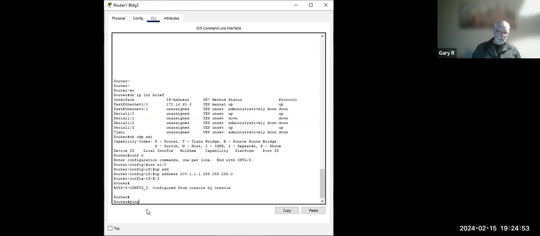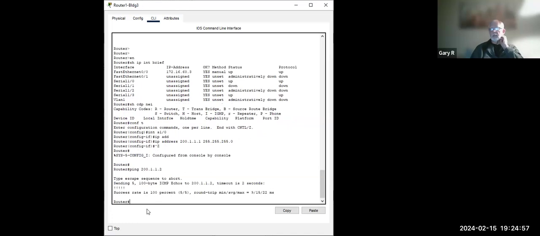I'm going to see if I can ping across there. This works. So I got the right interface. So now what I have is the connection from San Jose to the San Francisco router 1 in building 3 working. And I can ping across there. So far, so good.